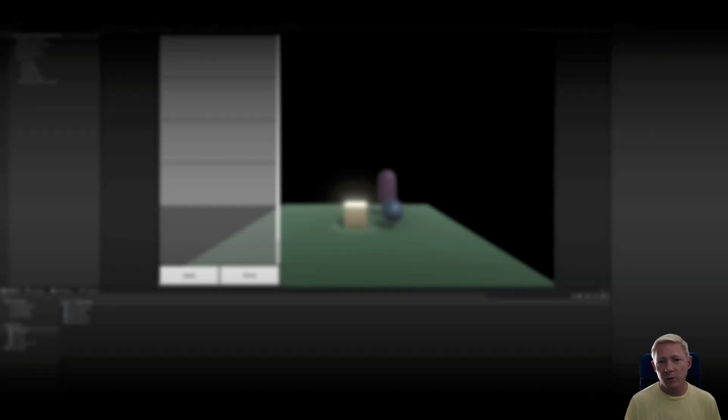Hello and welcome to another tutorial. So this time around, we're going to be taking a look at how we can actually create an in-game graphics setting screen, how we can set that up, the kinds of things we can change and adjust, and how we can work with that. So let's dive on in.